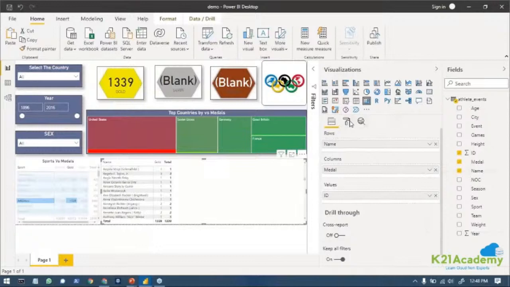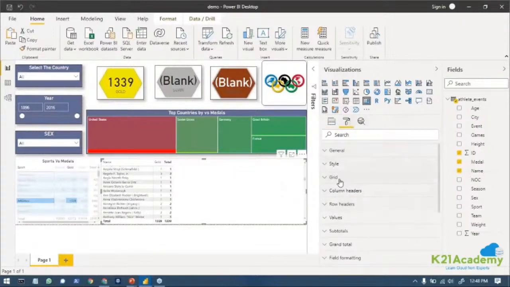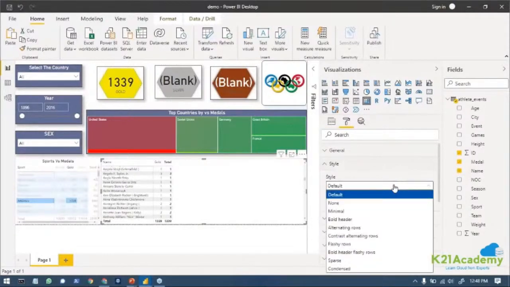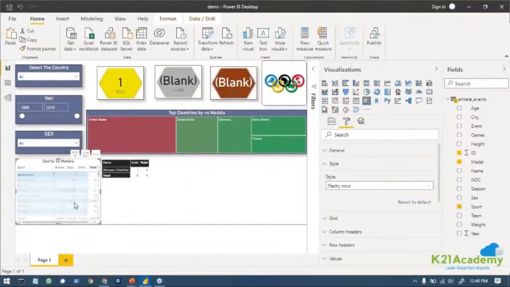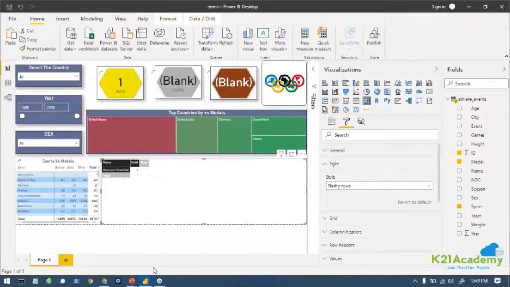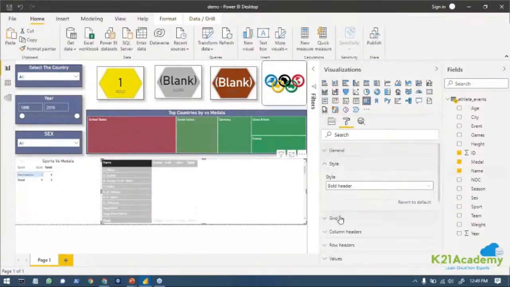Apart from this, we also have to work on the aesthetics. So let me quickly give a style for this. Let's say we have something like bold header. If you're wondering why I'm getting this gold, that's because I've selected this here. Let me unselect this or change the value. The value changes here automatically. So let's ignore this for now. Now let's try to change the style. Position is fine. Column headers are fine.